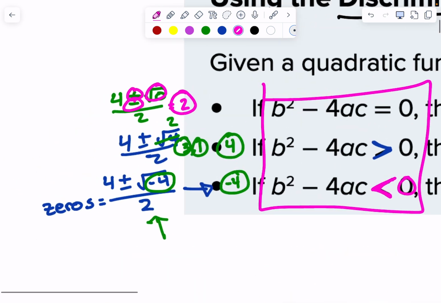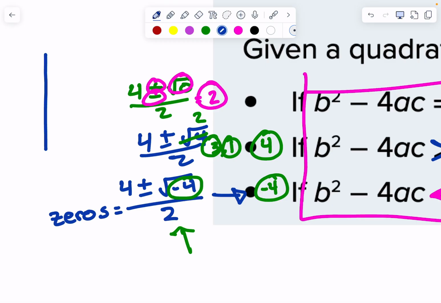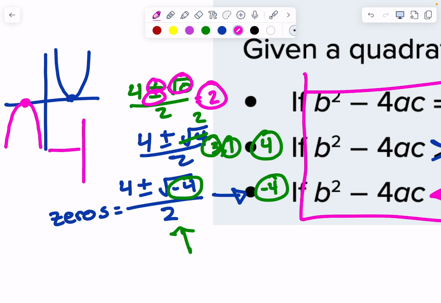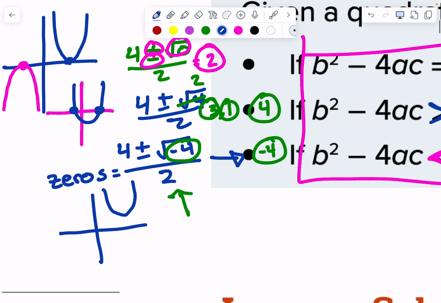Now, what does he look like if he only has one solution? It's a parabola, and his vertex is touching, like his bottom point, or it could be the other way around. It could be something that looks like this, either bottom or top. Either the parabola is up or down, but the vertex is touching. If he has 2 solutions, he looks like this, where he's crossing in 2 places. If he has no solutions, he's like levitating, either above or below.